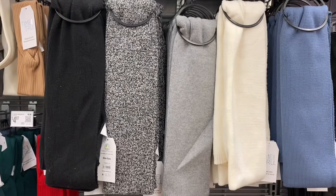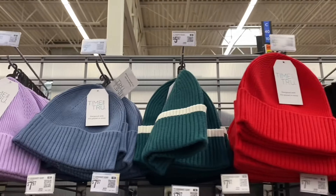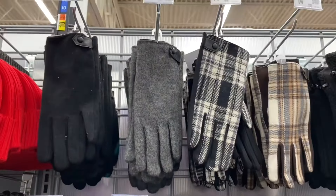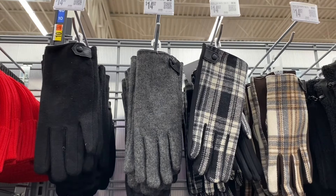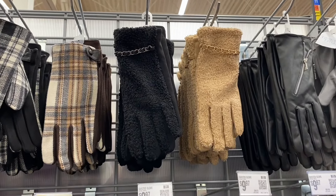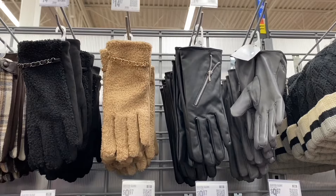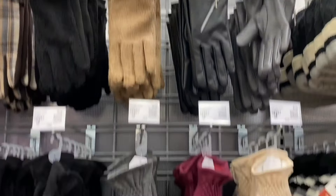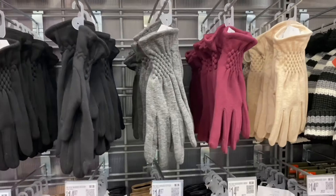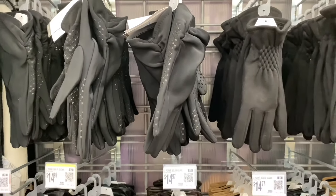The scarves come in blue, white, two shades of gray, and black. Beanies available in blue, green, or red. There are also some awesome gloves with buckles — glove with tab for $14.87 by Time and True in plaid, shearling, and faux leather with a zipper for $14.97. Quilted gloves are back — I got those before in black and beige, also in maroon and gray.